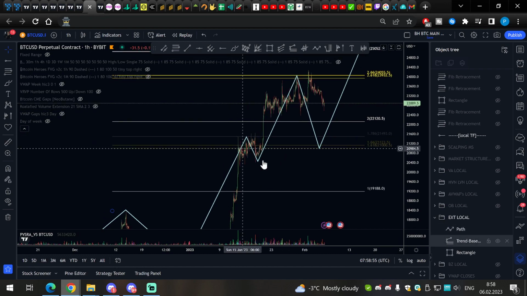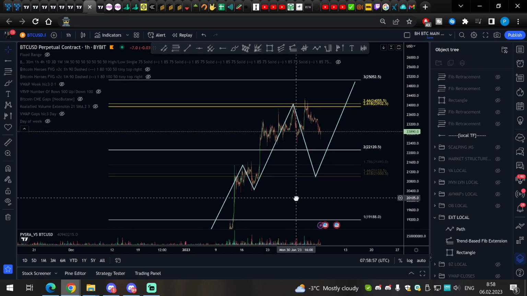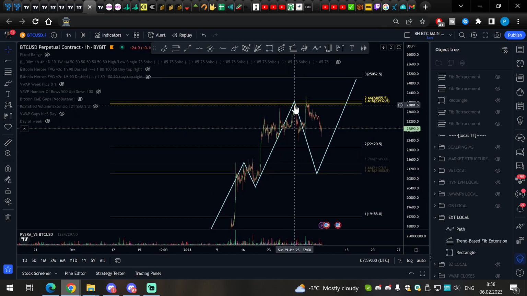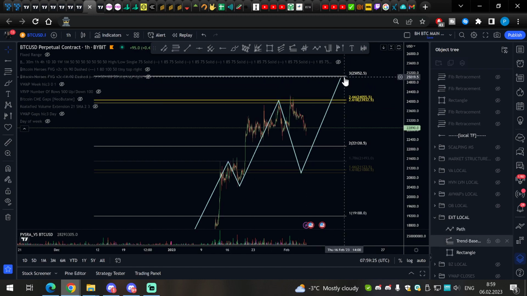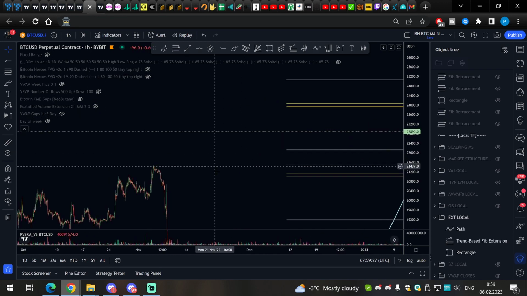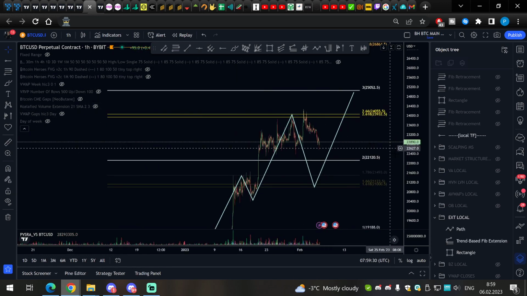We started ranging here, and what we did again, we hit the golden zone again to the dollar, and we started also to see rejection and trending and range. So the same situation is happening here. Now, if we start to go for a pullback and we lose this liquidity and we don't do a swing failure pattern, I will be expecting a pullback, but in the end, the final target for the bulls, if they want to do a 2-to-1 extension, will be at 25k, which is aligning with our big high there as well.